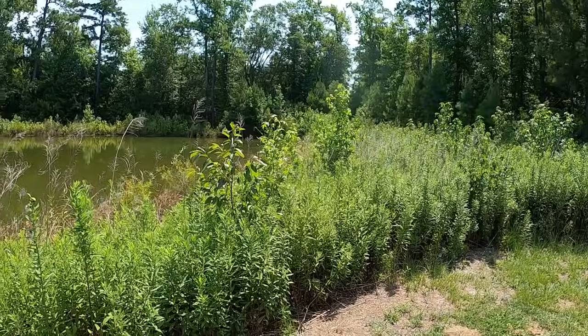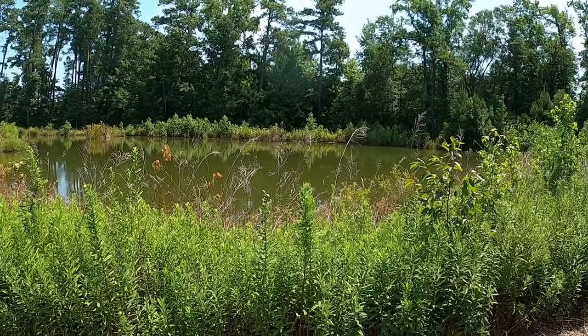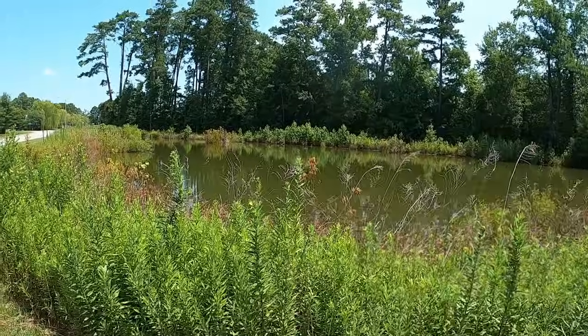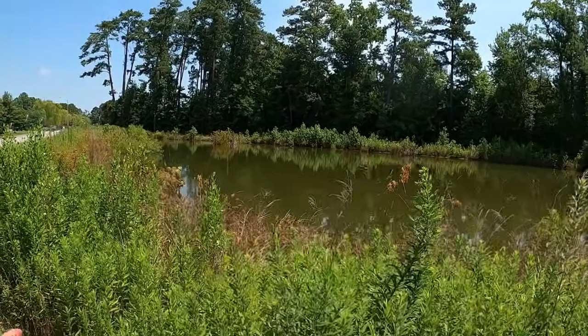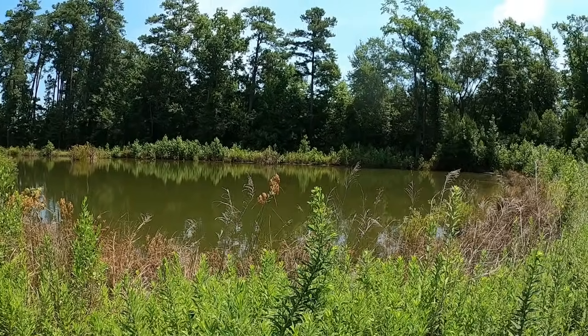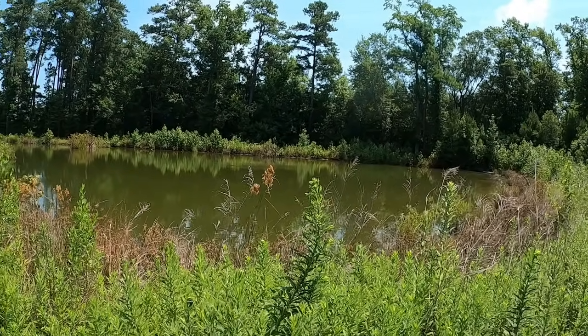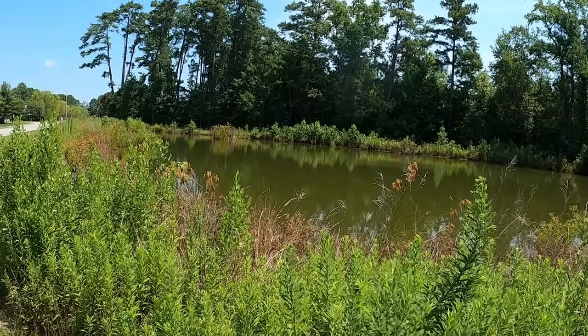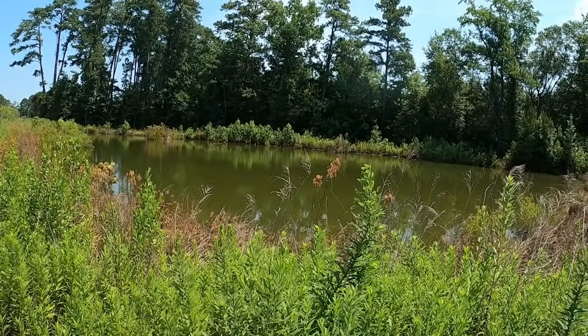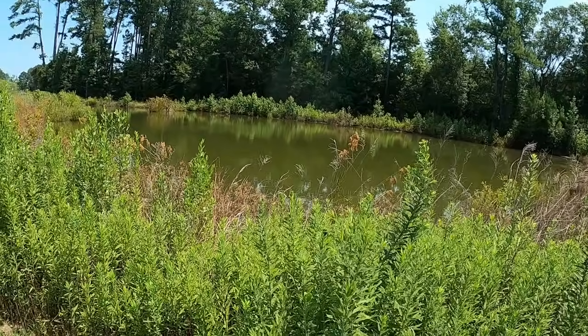Okay, so we are back out here on this little retention pond. First time I ever did this, I called this the Gator Pond, because there was a little alligator in here. He was a little guy, but he was in here. I was like, how in the world did you get in this pond? But somehow he found this pond, but that was 2 years ago, I think. Maybe three. I haven't seen him since.